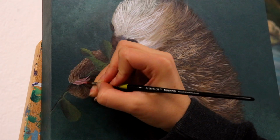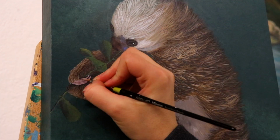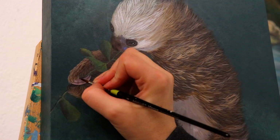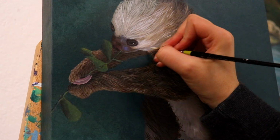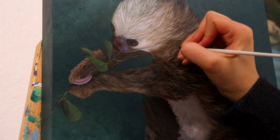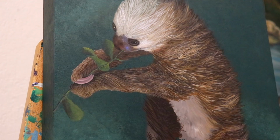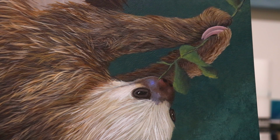The claws have such a lovely pink-purple color to them that I thought they were really fun to paint, and it kind of draws in that blue-purple tone on the side of its face, reflection from the sky as well. And I think there are just so many fun colors contrasting with the green of the leaves and the claws and area of its face that it really draws a lot of attention to that part of the painting, which I think is pretty fun.